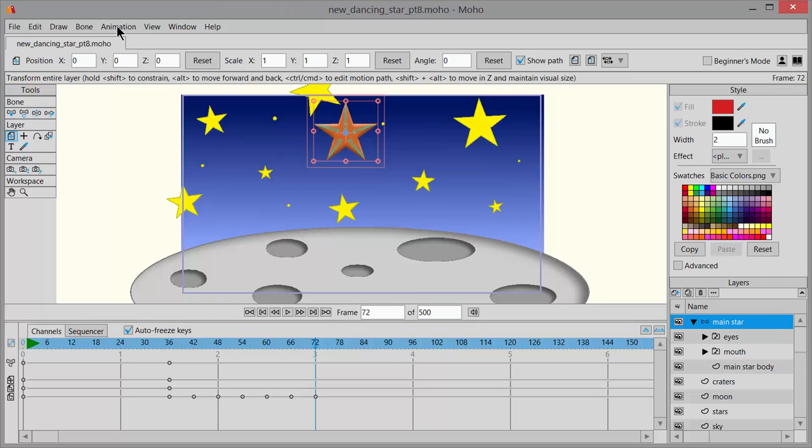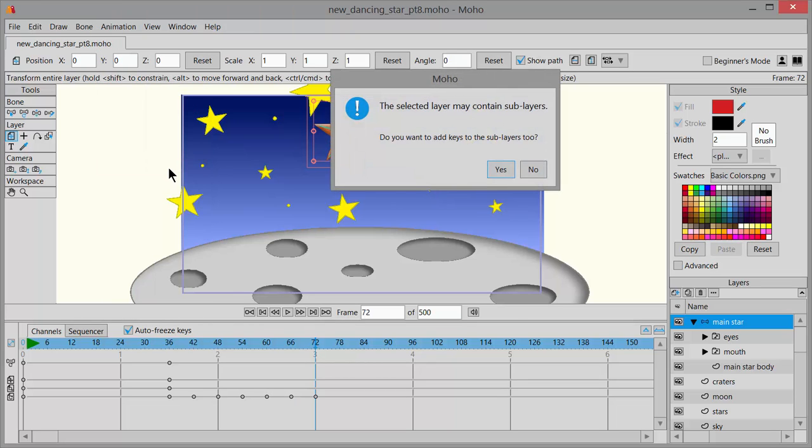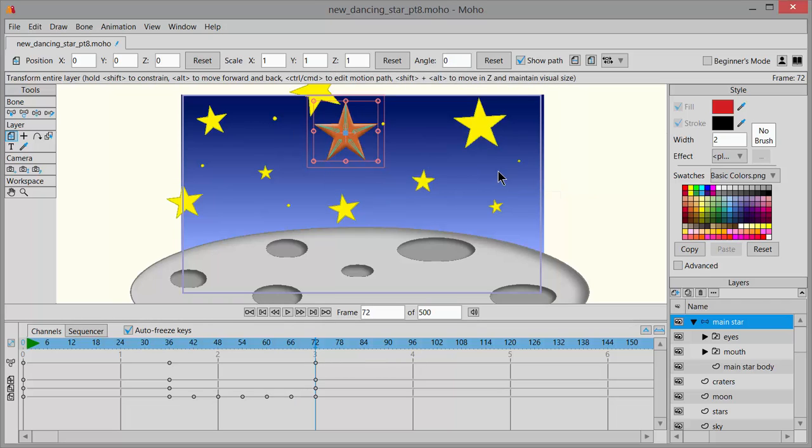Now go to the word Animation in the main menu and click on Add Keyframe. Again, we get this warning message about sublayers, and we're going to choose yes. Now if you look in the timeline, you'll see that it did add keyframes, just as we did for frame 36.